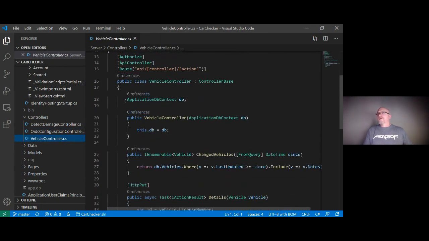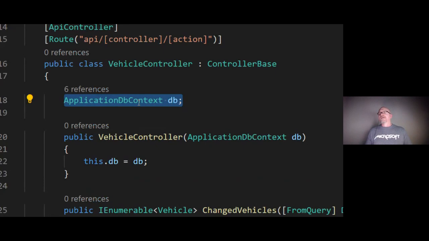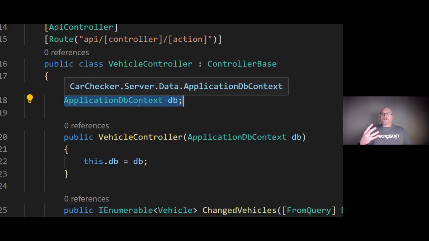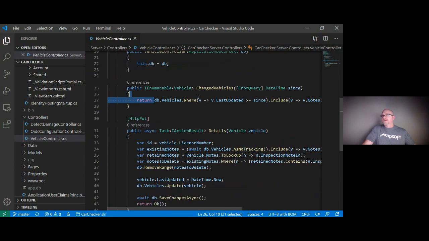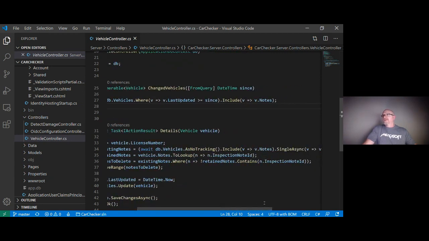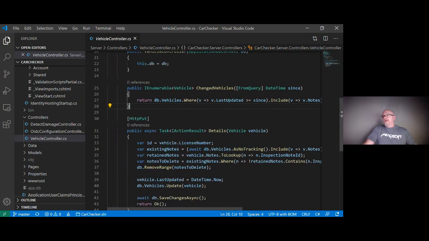Now here's a controller that actually has a DB context. So if you're not familiar with Entity Framework, a DB context is how you define the mapping of your C# classes to your database. And think of it as the data access layer, the API for data. So I don't have to write SQL. I can take this DB context and then I can do things like run LINQ. So right here, it's doing vehicles where last updated greater than or equal to since, include vnotes. So this LINQ is saying basically use this date time to filter and bring in a related entity that's part of that. And by doing that, this will translate to an actual SQL query underneath the scenes.